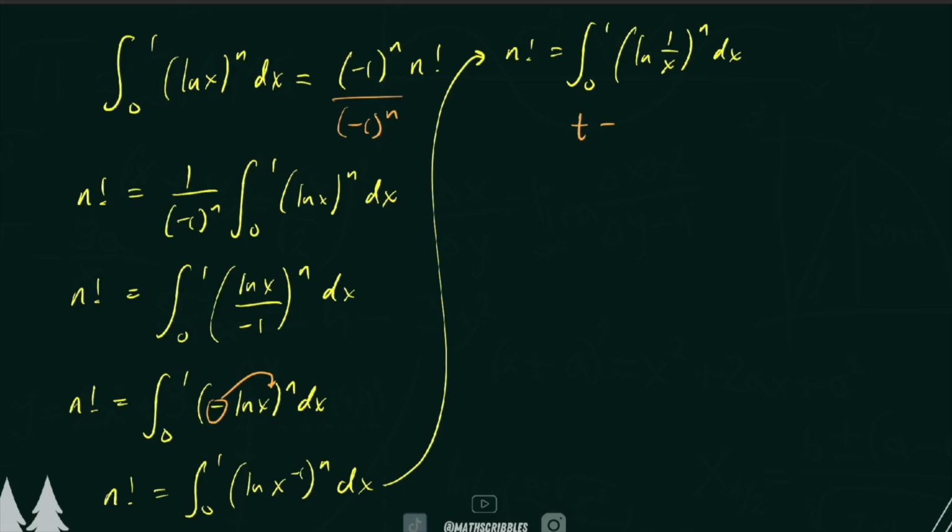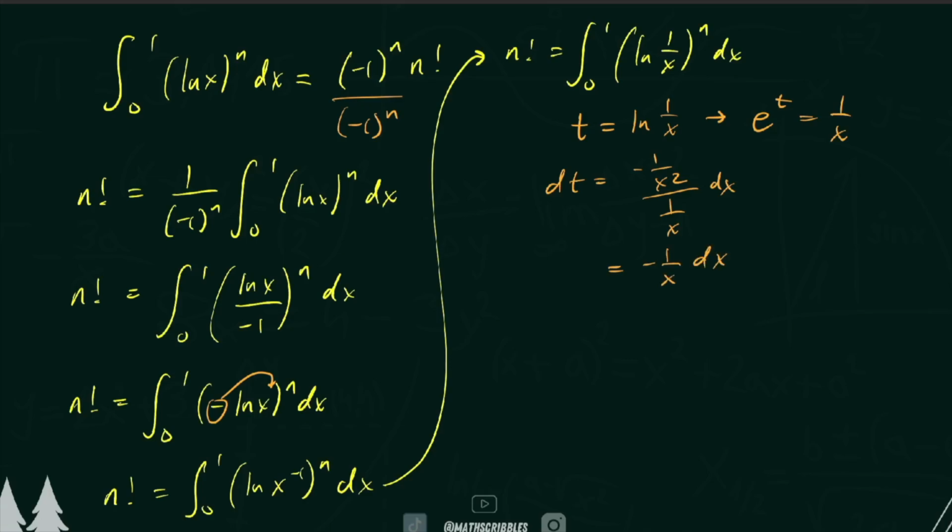Let's make t equal to natural log of 1 over x. And if I rewrite this a little bit, if I take e to both sides, I'm really going to get e to the t is equal to 1 over x. We're going to use that in a second. Going back to our problem, if we find our differential dt, this is going to be -1 over x squared over 1 over x dx. And we can simplify this. This is going to become -1 over x dx.